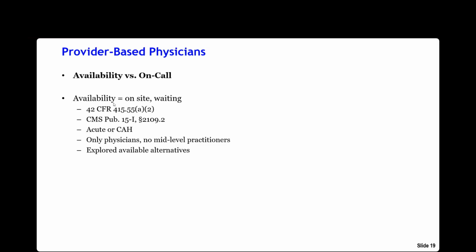Availability, when that term is used, means on-site or just waiting to be needed for a service. But the point is they're on-site. Now, the confusion here is that these terms are often used interchangeably, sometimes even with standby. That's thrown in here as well sometimes. And sometimes they even call them call rooms, which confuses it more.